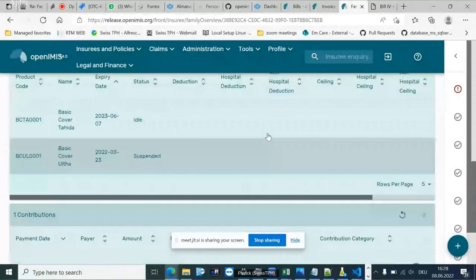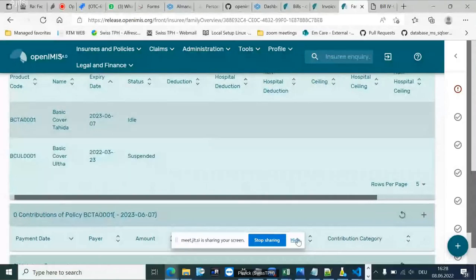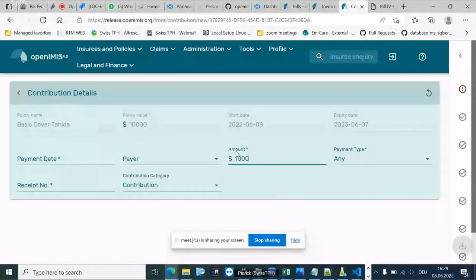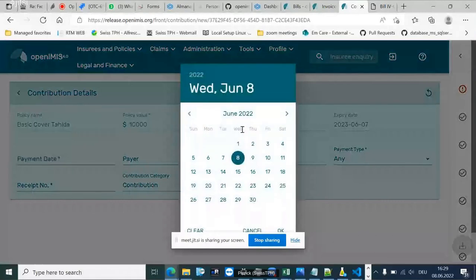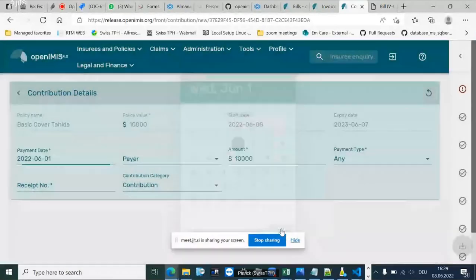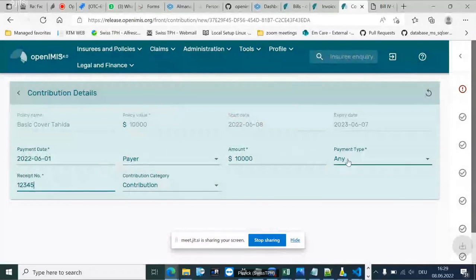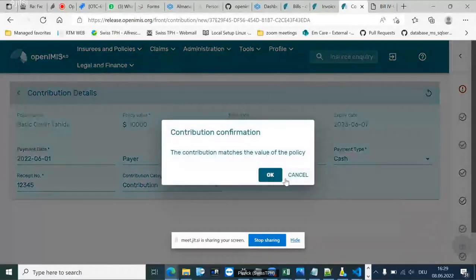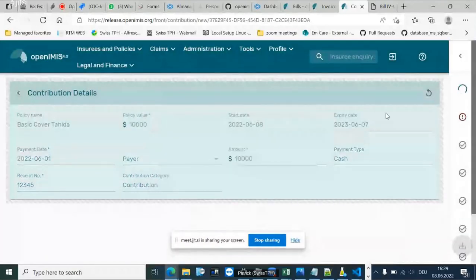I will just add the contribution, just to complete. This product was configured with 10,000 as contribution, of course, it's a configuration of the product, so you can put anything you like. Okay, and so now for the payment, I have the amount of payment and the date of payment, so I can create the payment. Okay, so the value matches, that's good. And so now the code will work.